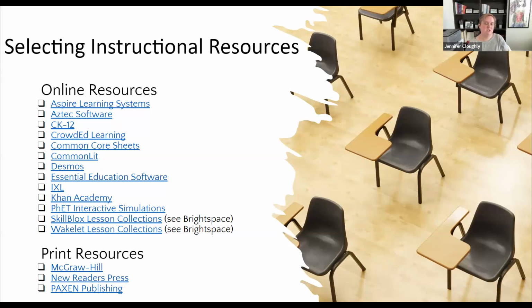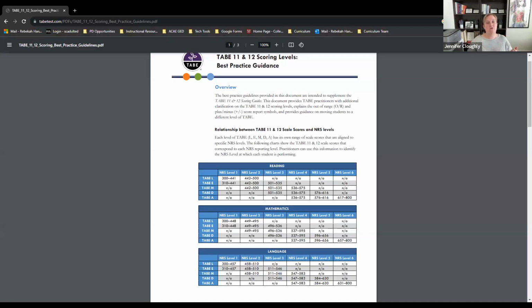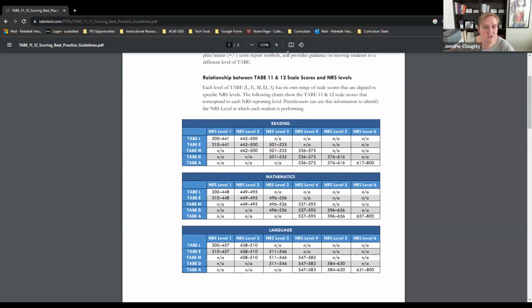What she's about to be showing, and I'm just filling in the wrong numbers, but when somebody scores at the very top of the level, like the very highest E, then we wouldn't be post-testing them on an E. We would be post-testing them on an M. So when you're trying to do that first piece of instructional planning, and you'll be able to see it in a second, knowing where the learner is going to be post-testing is huge. So, yep, I was just off by 1.